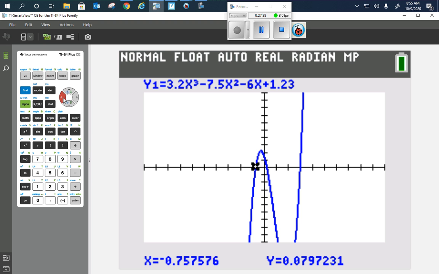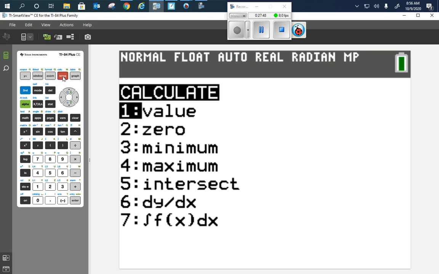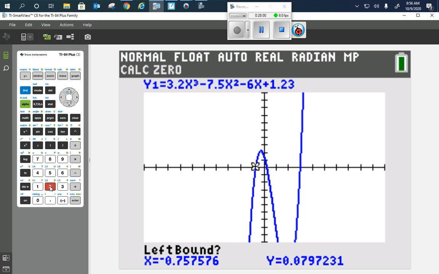It's a complete approximation. For it to be exact, you have to calculate something, which is why you use the calculate button above the trace. So you're going to go second, calculate. There are a lot of things here for you to calculate that you will use in your next few classes. What are we trying to find in this picture? Zeros. So hit 2. It'll put a cursor probably in the middle of your screen. This is where you really only want to use your left and right arrow keys. So go left until you're to this one. And now let's talk about the left bound, right bound that you watched in that other video.